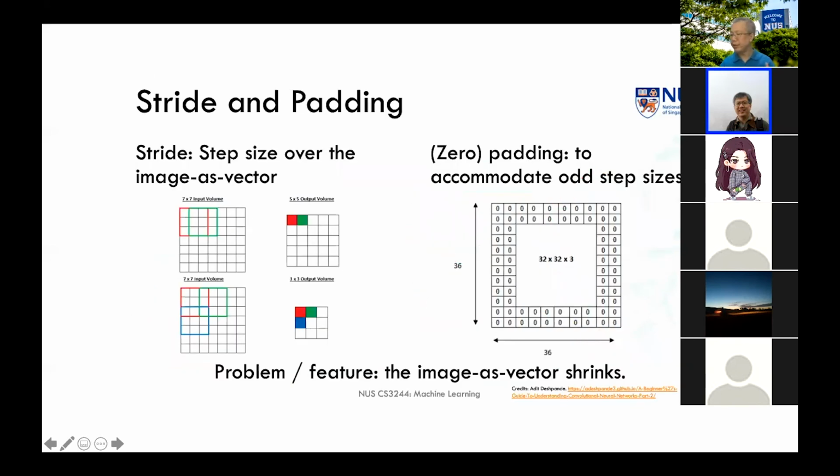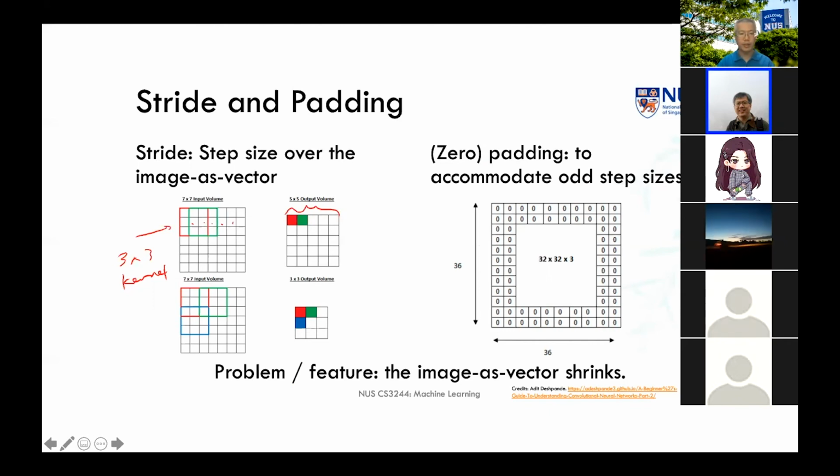So you can see when we're doing this type of convolution, we're going to actually shrink the image. The image as a vector shrinks over time because for a 5x5 patch, we're going to get smaller and smaller input. So here, for example, we have a 7x7 input, but our kernels are 3x3 kernels. Because we're doing that, we're only going to get 5 values as output, one for here, one here, one here, one here, and one here. So we only get 5 outputs. If we do other things like skip, do it every 2, then we're going to get even fewer, smaller resolution out. So stride tells you how long the step size is as we go between left and right.